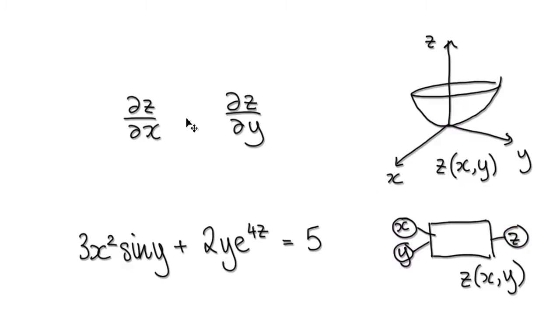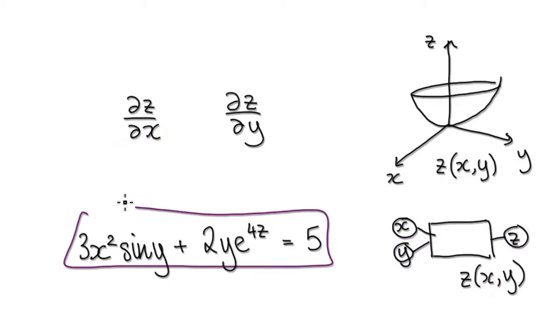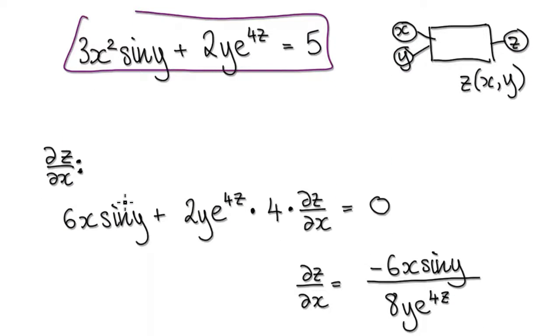When you differentiate it with respect to x, x would be a variable, z would be a variable. So when you come to differentiate z, you differentiate it as normal, but then you've got to times by the partial derivative of z with respect to x, because z contains the variable. This is a variable here, and remember y would be a constant when you try and evaluate this. So for example, let's find the partial derivative of z with respect to x.